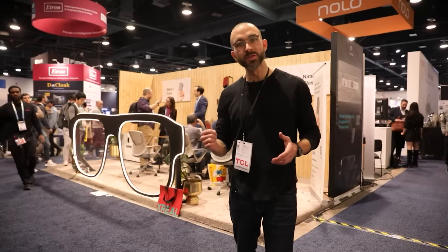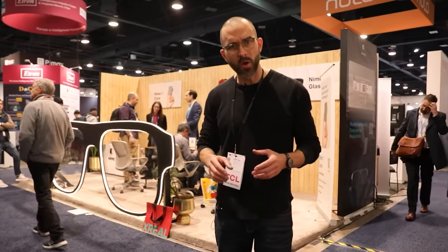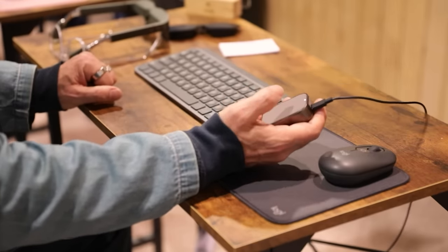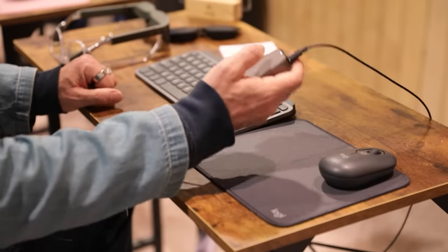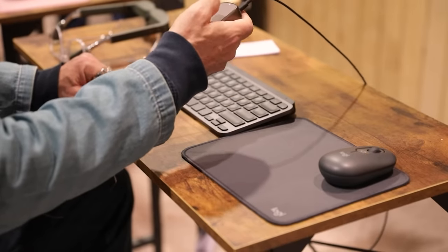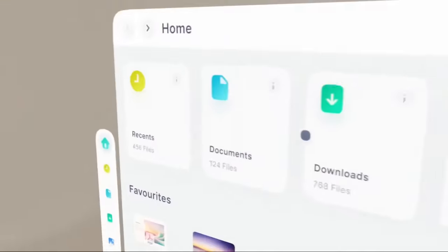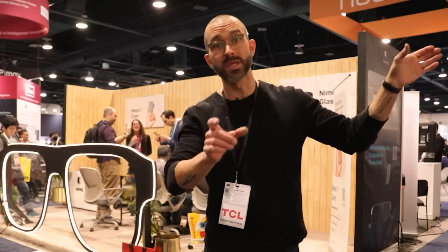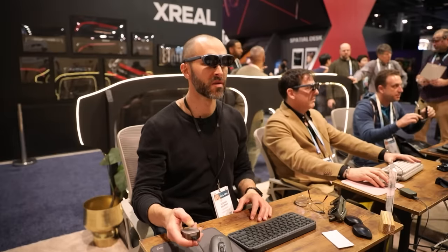I just tried the Nemo, which is being sold as the world's first spatial computer for productivity. It's a tiny rectangular object about the same size as a mouse, maybe a little bit smaller, in a brown metallic color. It connects to any AR headset and wirelessly via Bluetooth to a mouse. You don't need a monitor anymore — it's a complete AR array of multiple screens you can set up any way you want. They had it set up with an Excel sheet, a PowerPoint presentation, and a video display on the right-hand side.